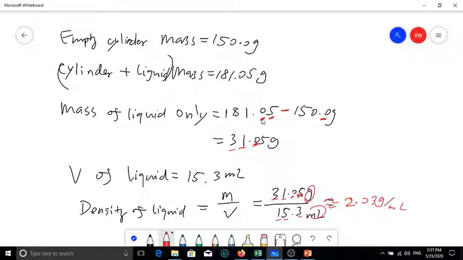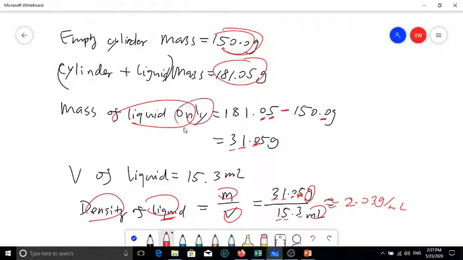So, a common mistake, if you don't make any mistakes, then don't worry about this. But the common mistake is people are confused about which mass number to use in this density calculation. The answer is neither one. When you're trying to calculate the density of something, the mass has to be the mass of this substance, as well as the volume. You can't use the mass of the cylinder divided by the volume, or the mass of the cylinder plus liquid. You really have to have the mass of the liquid only. That's the key, and the volume of the liquid only, of course, to find the density of the liquid. Okay, so this concludes the calculation of density, module 4.